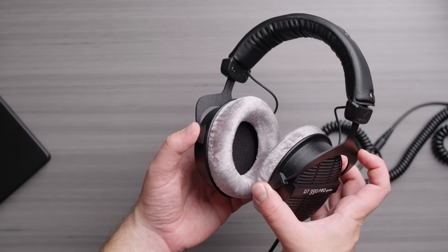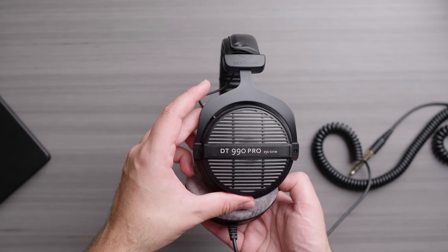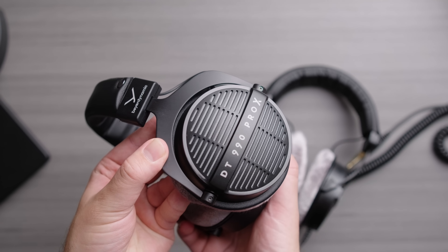In conclusion: the DT900 Pro X is an okay sounding headphone and the one I recommend out of all three — and it's not really that close. The DT990 Pro original is a meaningfully colored headphone in the treble, quite zingy — I can see a case maybe for gaming, but it's not one I'm going to recommend. It's very, very bright. And then the DT990 Pro X is a really weird sounding headphone — lean, harsh, and bad in every way I can think of, except maybe the mid-range, which is fine. But it is deficient in the bass, exaggerated in the treble, and uneven in the treble at the same time.